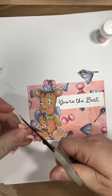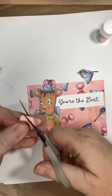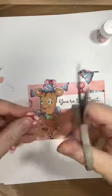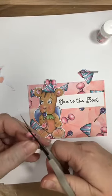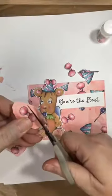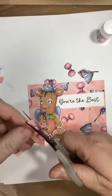Now, as I'm cutting, I'm leaving the black line in on the outside of the actual image, so that when I pop it up to make some dimensions on my flatter card, you'll be able to see the entire image. And you can tell it's a bow. Oops. Get this off my guy. There we go. Two more. Seems I ended up with a lot of the bows that were available on the card to present some layering, a little bit of dimension.